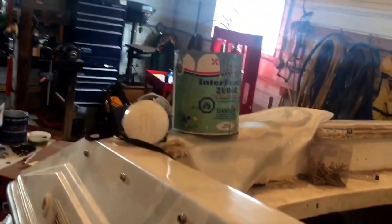And same with bottom paint. It saves a lot of cleaning and keeps the barnacles and the scum off the bottom of your boat, because as that stuff builds up, the boat slows down, because you've got a lot of resistance. So anyways, that's why we do that. But when you're doing that stuff, guys, I highly suggest, with fiberglass or anything, because it's dusty, wear yourself a charcoal filter like I do, because it's hard on the lungs if you don't. And it can make you really sick if you're not used to it.